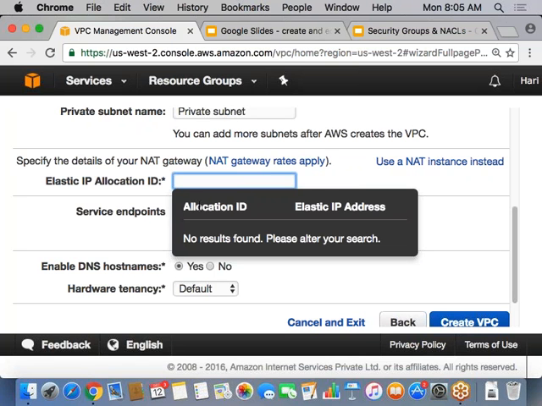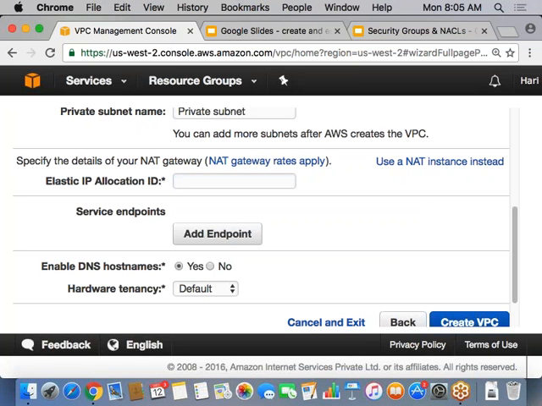It requires an elastic IP. Okay, that is fine. See, a couple of options here. What is this? NAT gateway. Why do we use a NAT gateway? To provide internet access to the private subnets. See the other option. What is the other option there? Use NAT instance. That's what I said. We have two options: one is NAT gateway, the other one is NAT instance. So let us go with NAT gateway now.